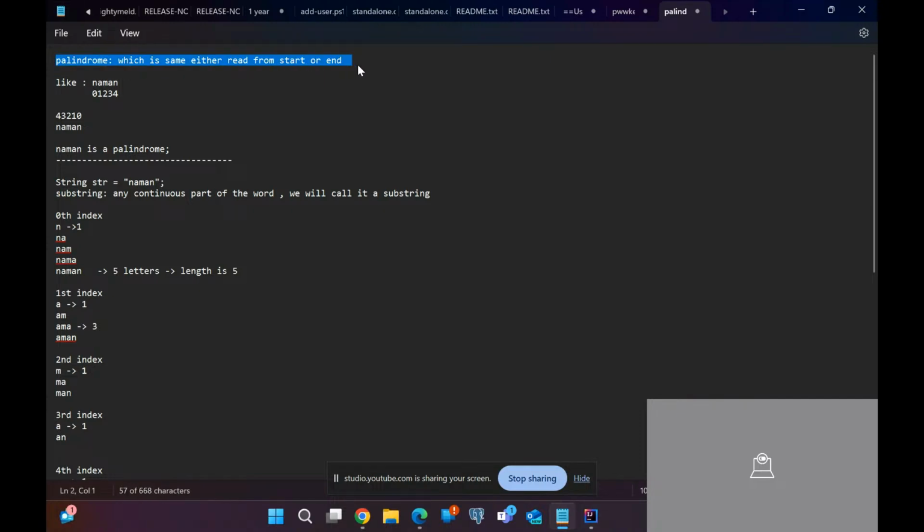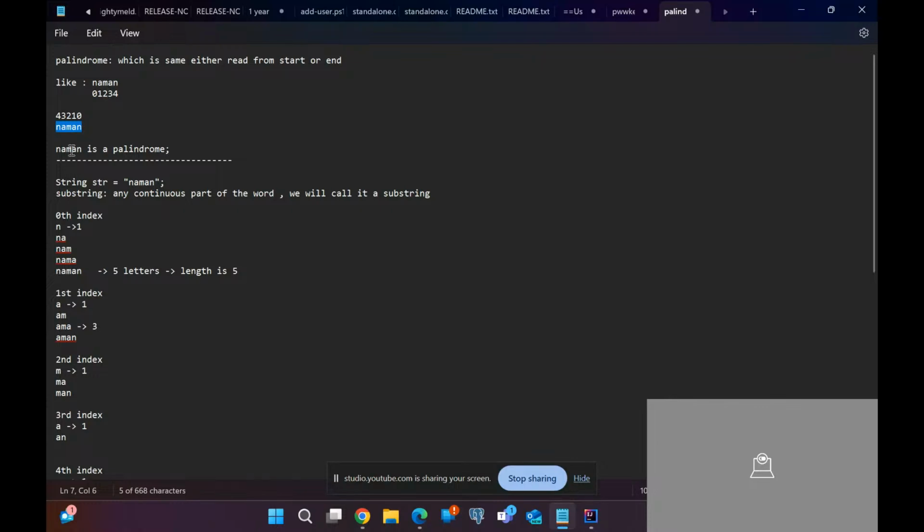Again, I will explain palindrome, which reads the same either from start or end, like null. We have index 0, 1, 2, 3, and 4. If we write the indexes 4, 3, 2, 1, 0 and put the letters according to the index, we will have null again.